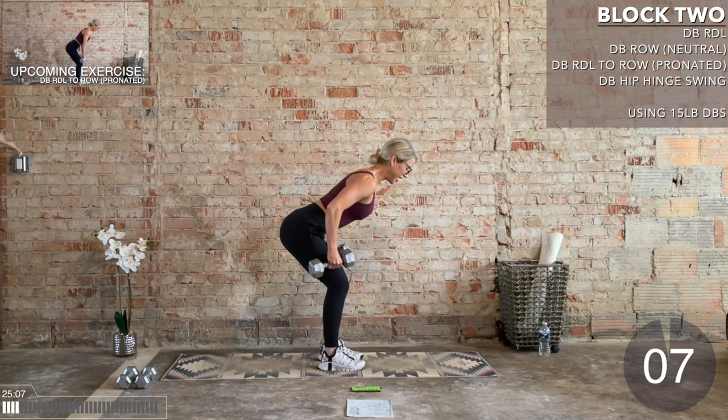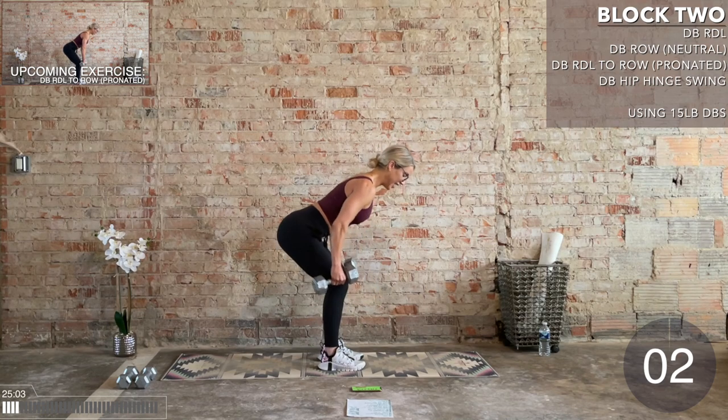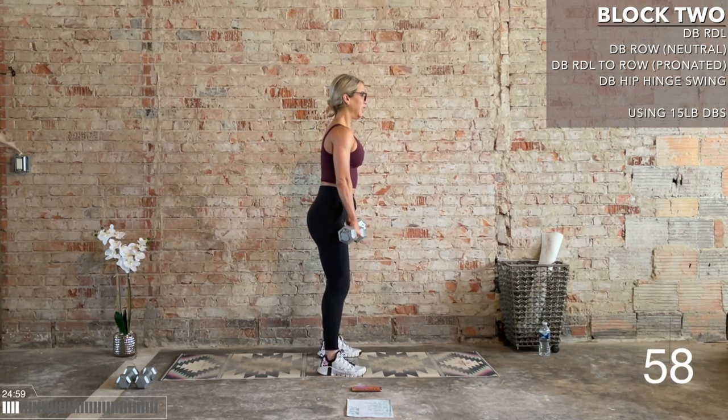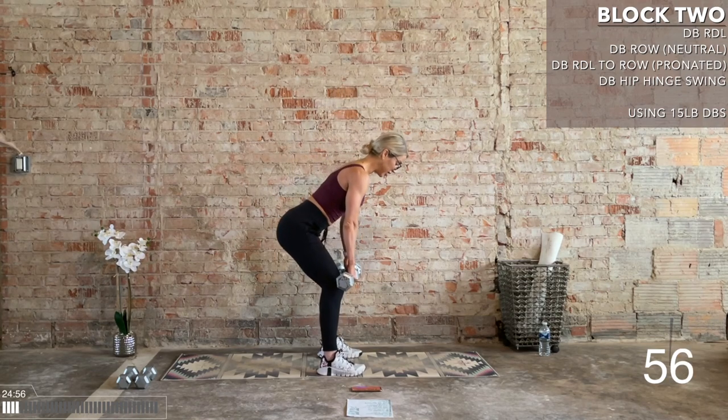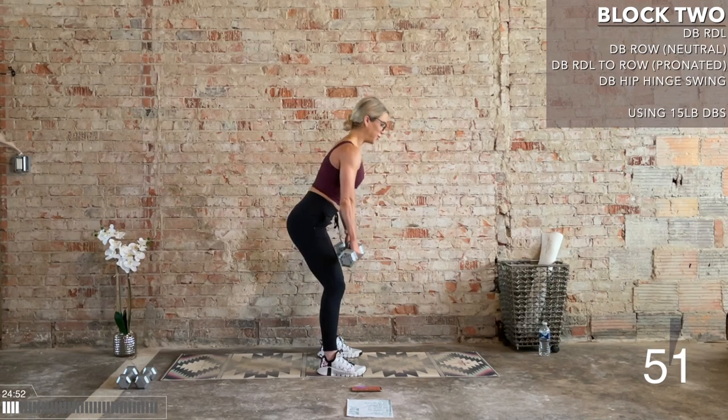Next up, we're gonna combine it, RDL, this time to a pronated row. Elbows will flare out to the side. In 3, 2, and 1, let's go ahead and start from the top. So we bring it down, palms are in a pronated position, elbows flare out, upper back, and then drive it up.